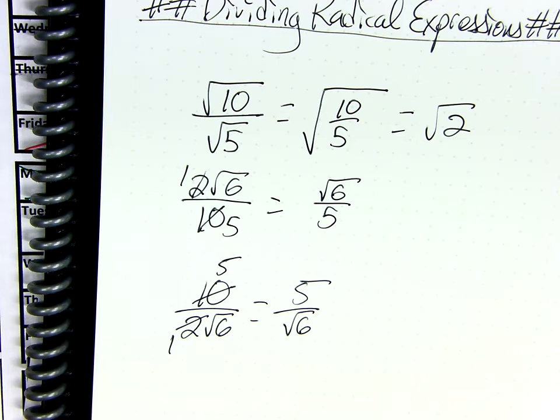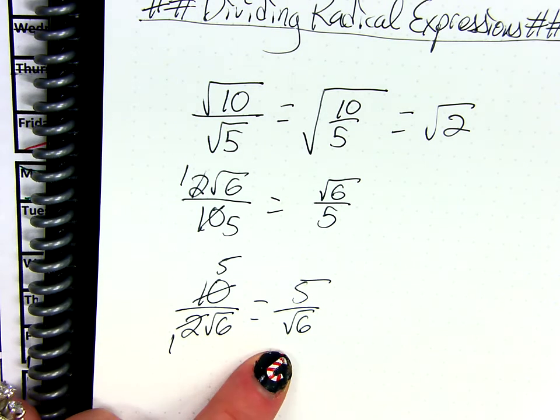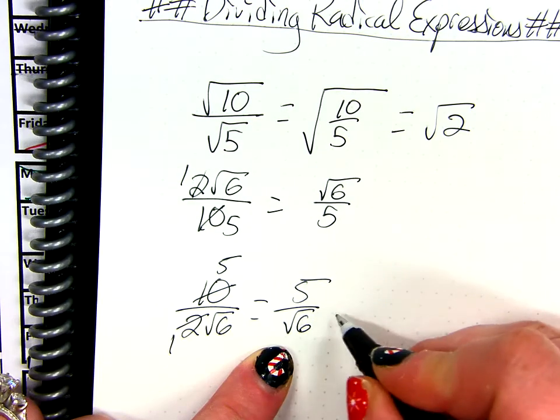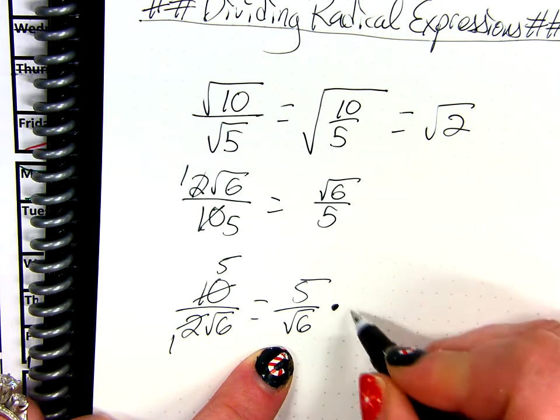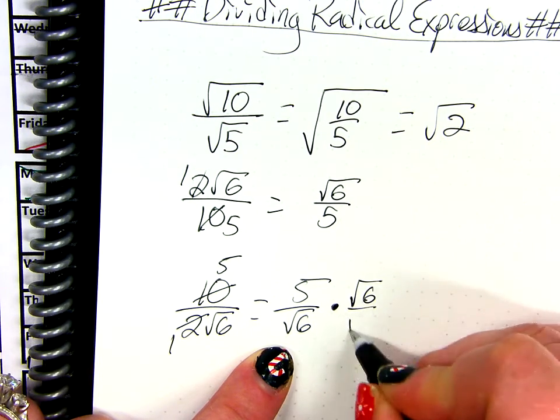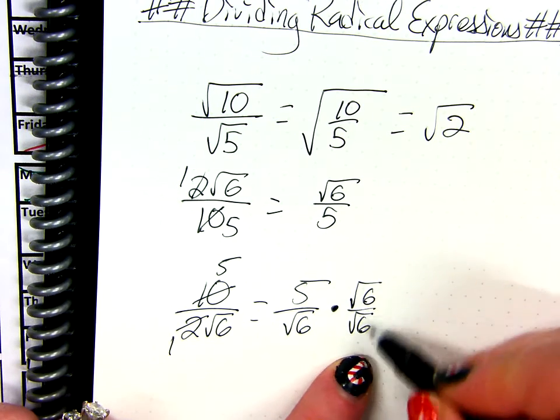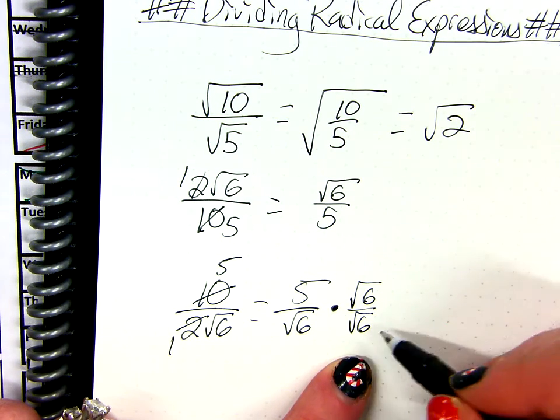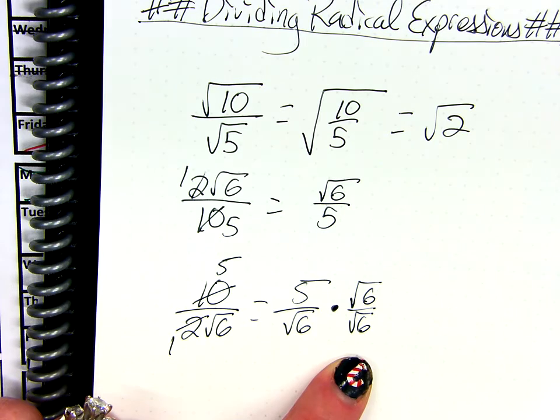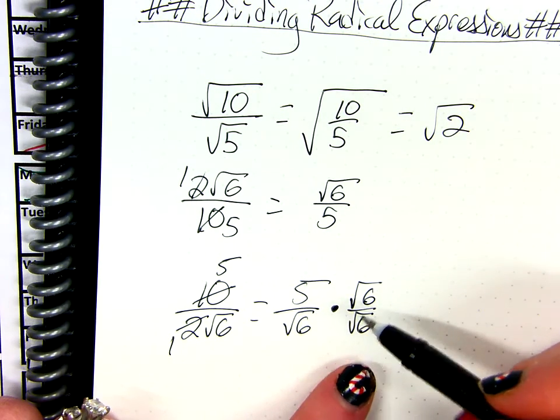I know, you're thinking, well, why would you bother? I would bother here. I can multiply this thing by the square root of 6 over the square root of 6. Isn't that just 1? Square root of 6 over square root of 6 is just 1, right? If I had the same exact thing on top and bottom of a fraction, it's just 1. But watch what happens when I actually do that.